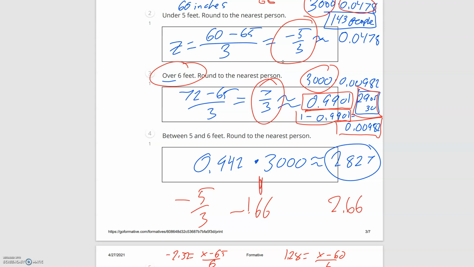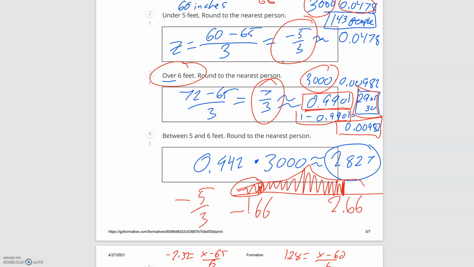So everything in between, if you think about the normal curve right here, let's just bring that up. It's a terrible curve, but we'll go with it. I want to know what's in between them. Well, everything below 2.66 standard deviations includes everything there. So you have this overlap.